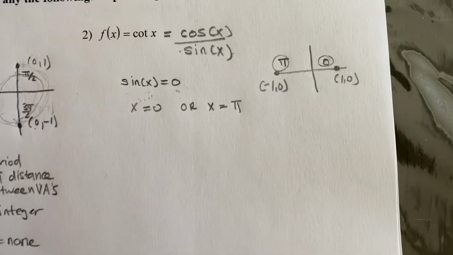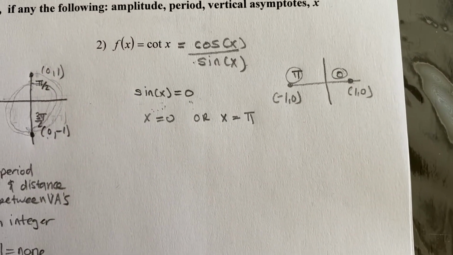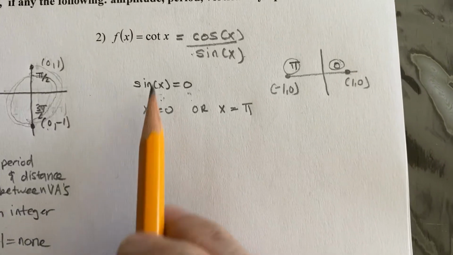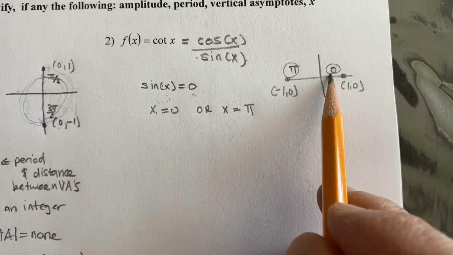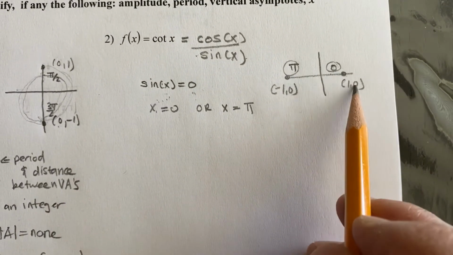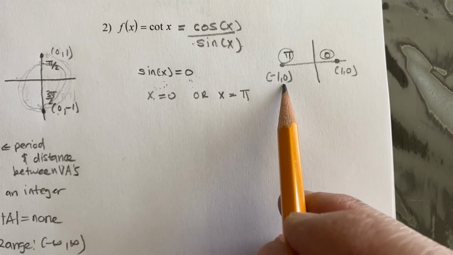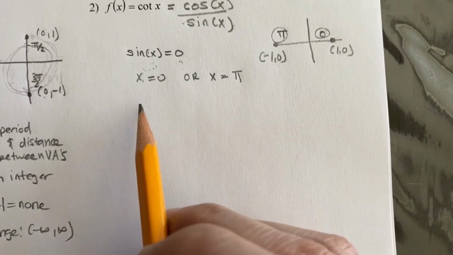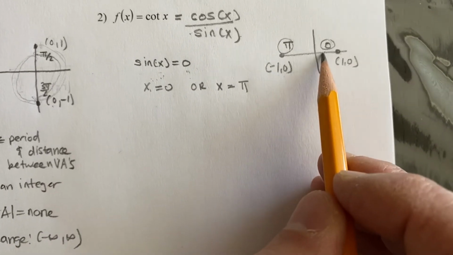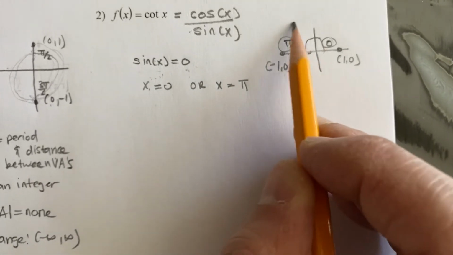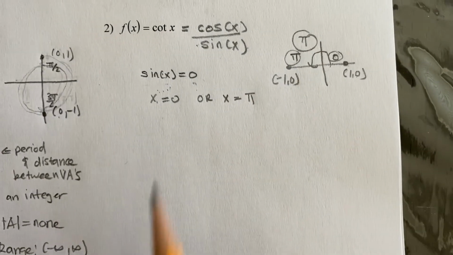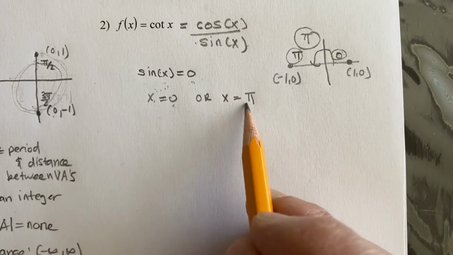Okay, so hopefully you guys can still remember your unit circle, right? This means the sine of 0 is 0, right? The sine of this angle, which refers to the y value 0. The sine of pi, right? The y value is also 0 over here. Okay, so, just like the previous problem, right? The distance between here to here is a full pi radians. And the distance from here to here is a full pi radians, right?